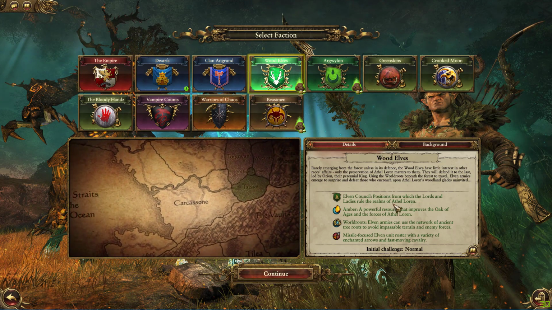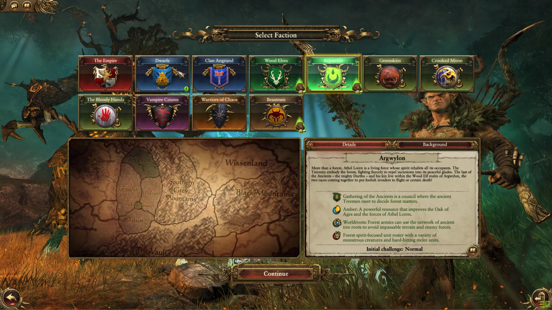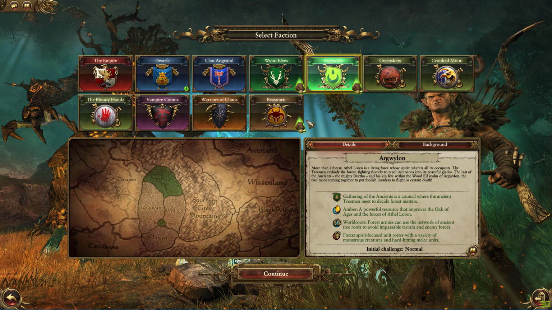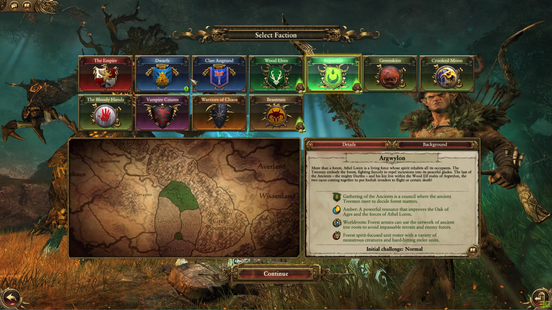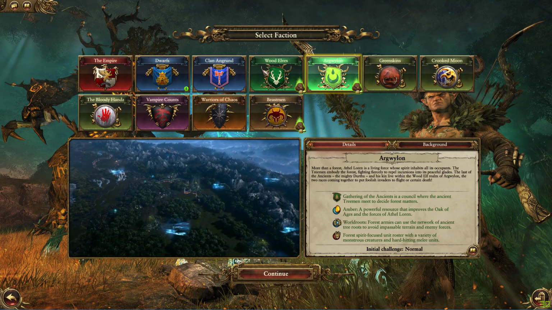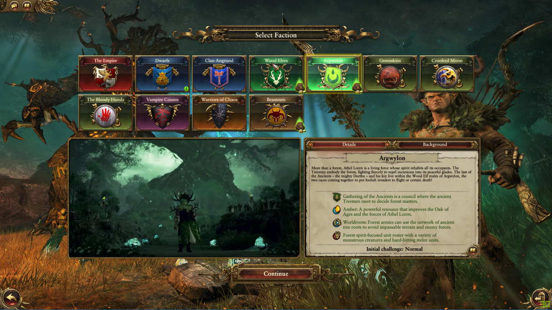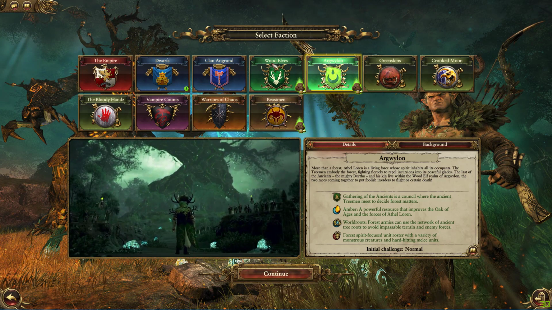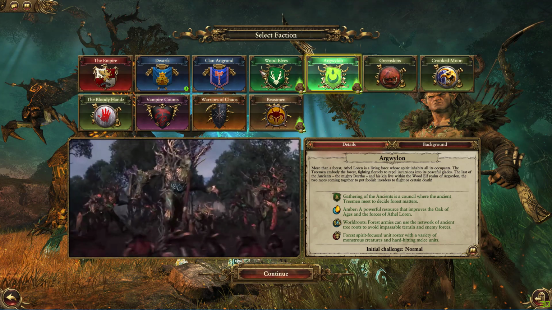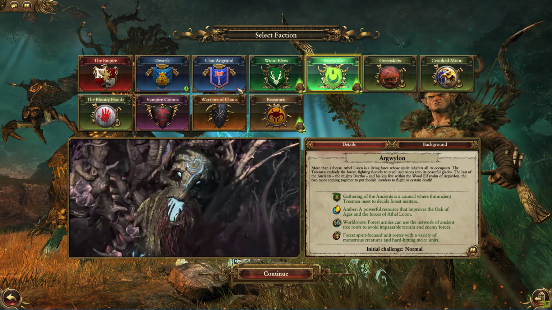We'll show you the Wood Elves. You can pause and read through this stuff if you want. Again, like the Dwarves, they have a second faction start. So if you're playing co-op, both players could pick different dwarf clans and play together. Actually, back up. Just so you're aware, you can play as any faction with your friend, and it'll work fine. It's just that with some factions you're closer together and can actually help each other out.